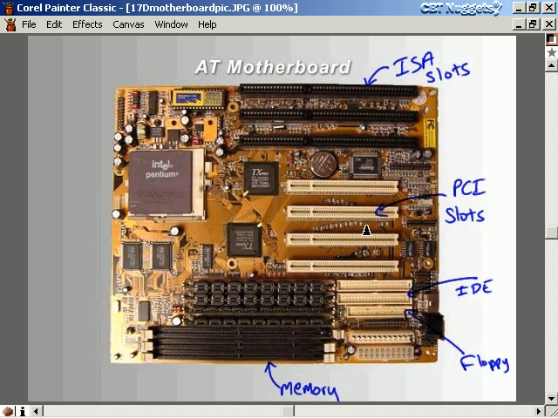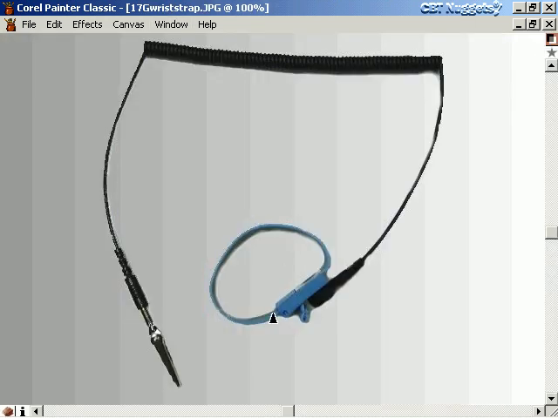The other thing you have to worry about when you're inside the computer touching any of this sensitive electrical stuff is that you don't shock it. Just like little charges that you build up from shuffling your feet across a carpeted floor actually could end up shocking one of these boards and damaging one of those boards. So anytime you work on one of these boards in here, installing a new board or removing some old board or whatever, any work that you do inside of there, you should be wearing one of these wrist straps. It's called an ESD wrist strap, and ESD just stands for electrostatic discharge.